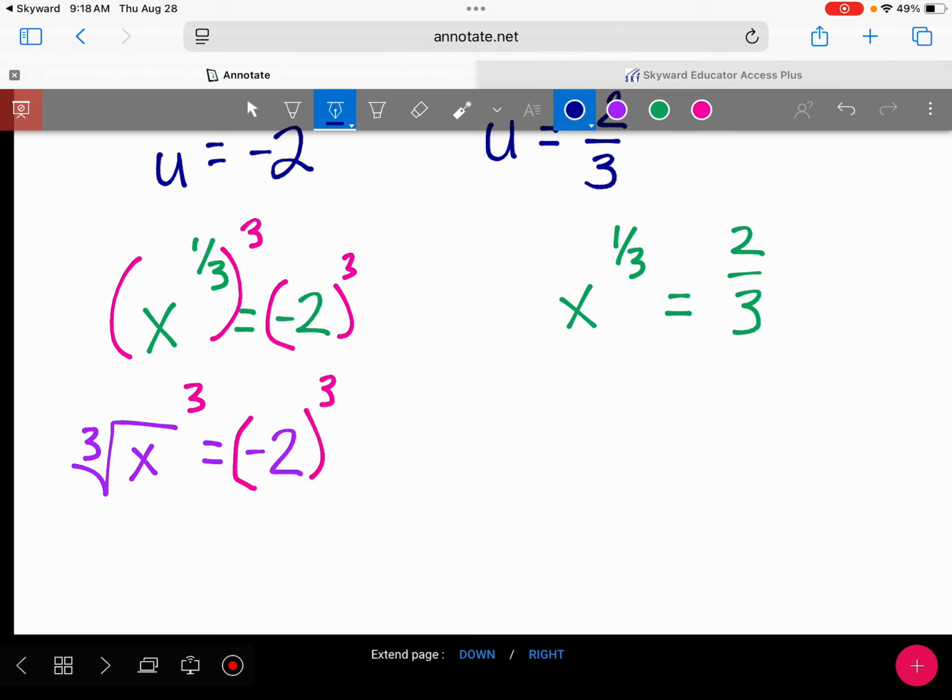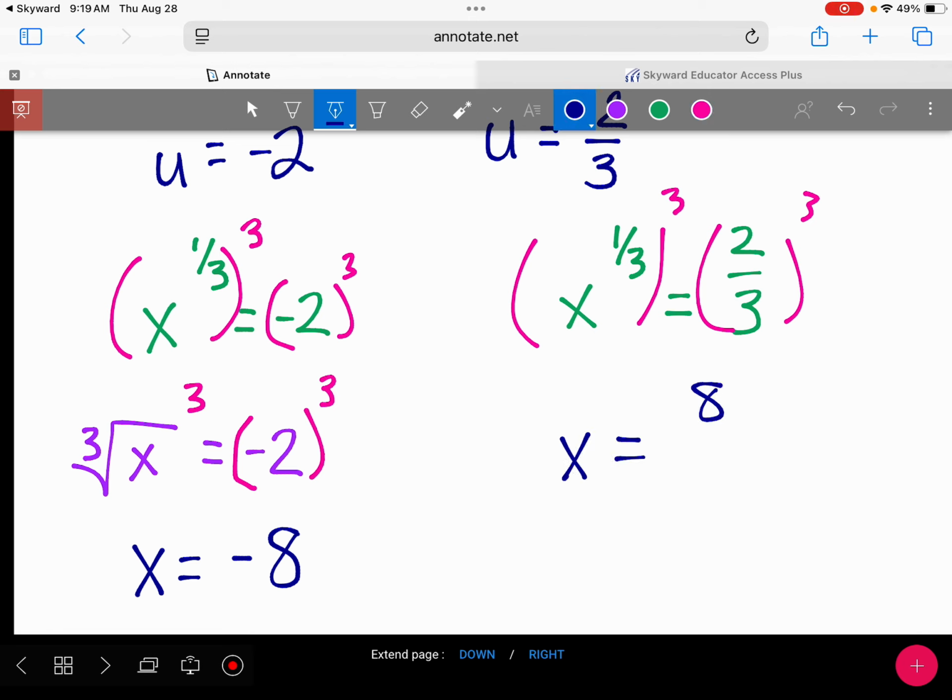But what we get for x on this one is what? What is -2 cubed? -8. It is okay to have negatives on cubes. Odd degreed functions, odd powers, keep their signs. So then what do we get for our other one? We cube our other solution. What do we get? 8 over 3 cubed is 27.